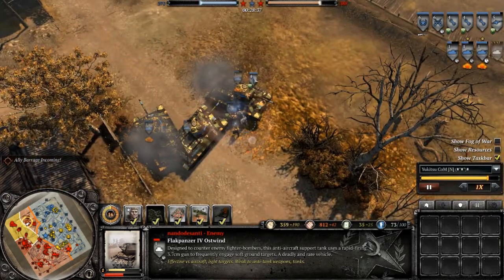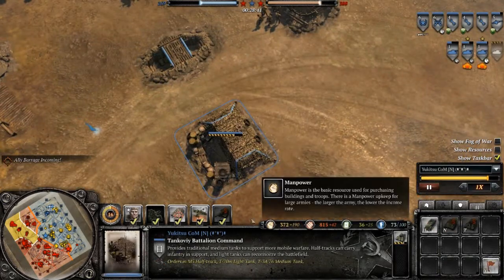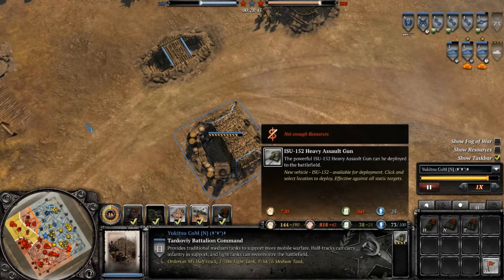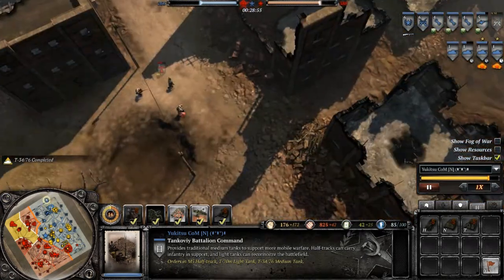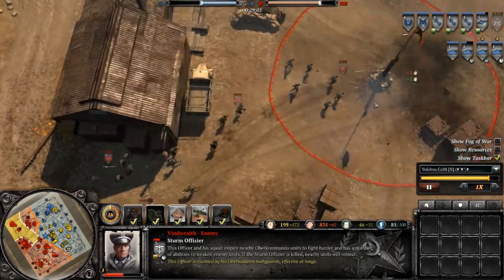You can see my engineer crew is hard at work here, trying to get these T-34s back into the fight, and I'm building another T-34 to replace the one I just lost, so they're fairly easy to replace. At this point, though, I should stop building those and start saving for an ISU, and building gas depots along my side of the map here. Either way, we've got some Sturm officers over here. Not sure what it's doing isolated back in there. It's kind of screwed, but that's fine.